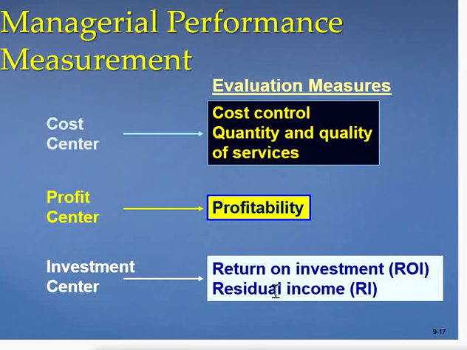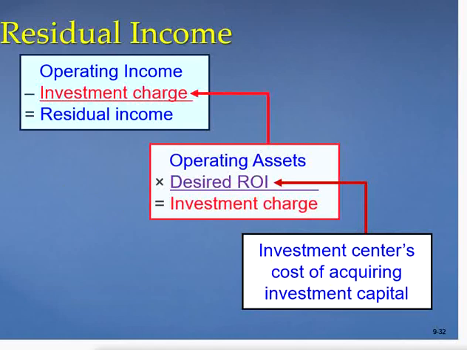You know the meaning of residual. If you remember, sometimes we use the word residual value in terms of salvage value. What is the residual value or salvage value of an asset? It means after its useful life, how much is left. This is the word we get it from. Now what is residual income? We come back here and see how it is calculated. It is operating income minus an investment charge equal to residual income. This is how we calculate residual income.